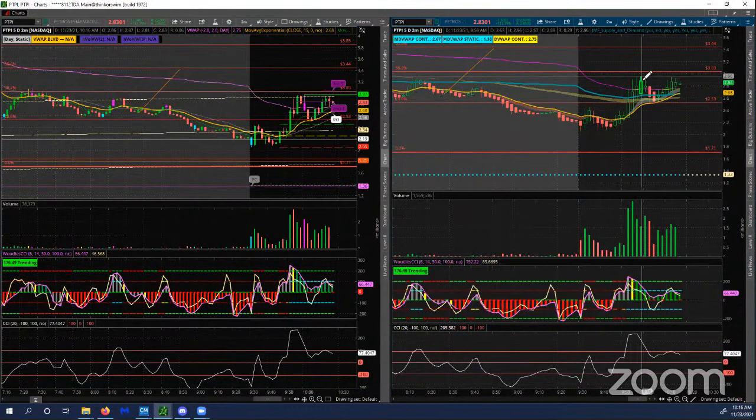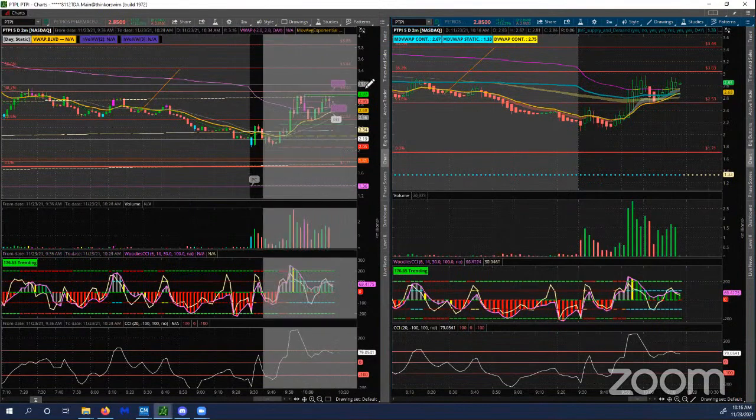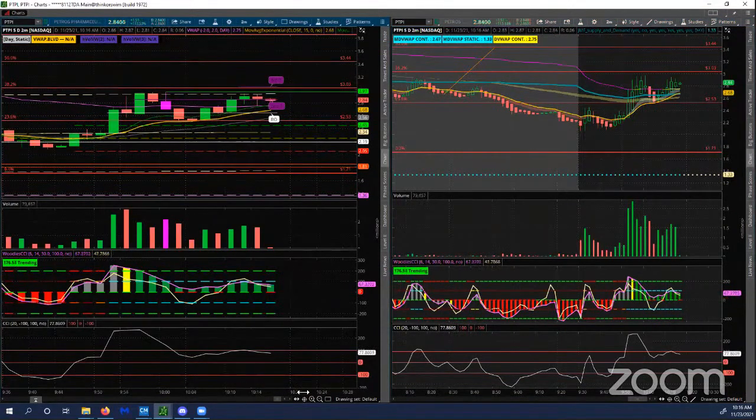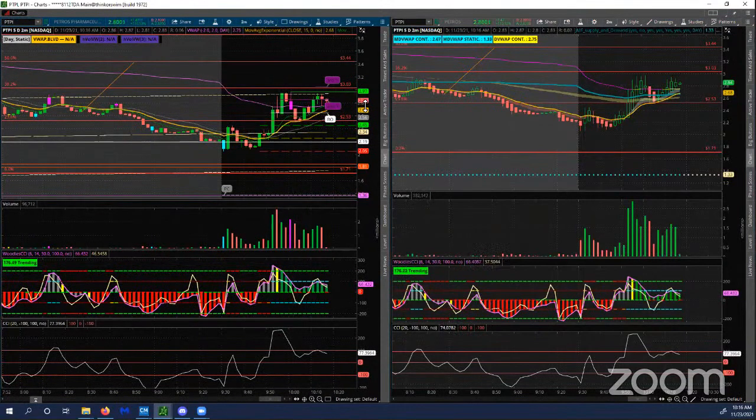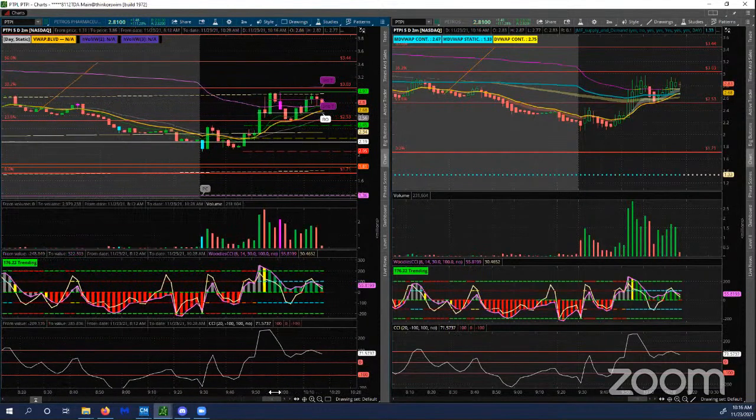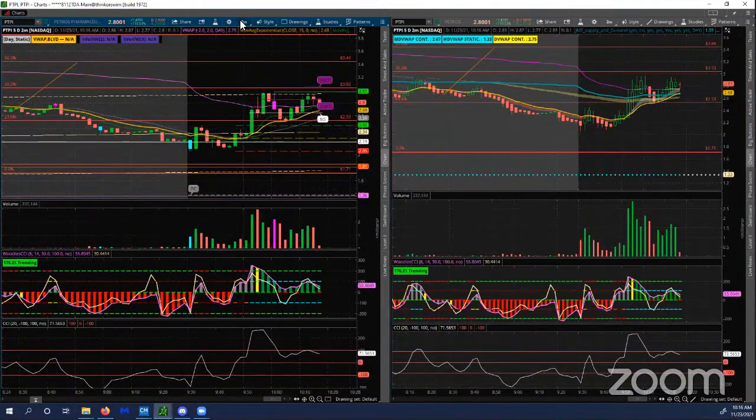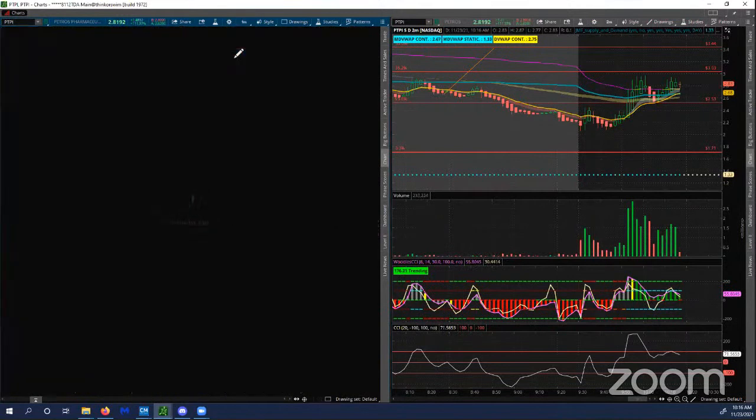TPI, we've got kind of a wedge happening. We don't have a whole lot of support there. We do have that doji there at 266. First pop up, come back down, second pop up, that should have went, but it didn't. We don't have any confirmations anywhere. I don't see anything on there that I can take a trade on right now, other than it's forming a wedge.